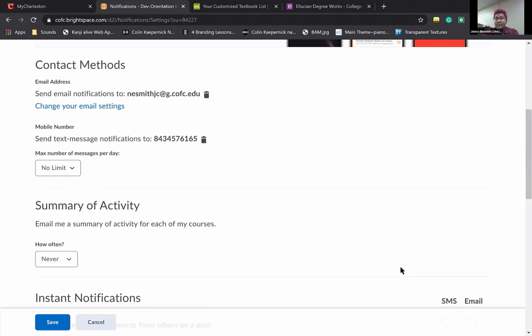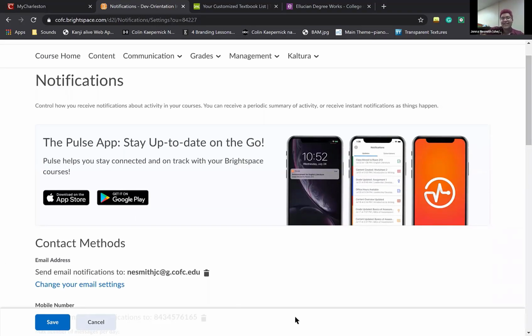That's super helpful. And they also have a little ad right here for the Pulse app. I really like the Pulse app as someone who does a lot of tech stuff. I work with multiple different organizations on campus and I do a lot of things in my own free time with my art, so I get really busy. This is helpful because it gives even more updates and lets you know there are more announcements. So I would say download the Pulse app. Some people just prefer to have the emails and the text messages, and that's enough for them. I like the app plus the emails and the text messages so I never forget something. I would totally recommend it.